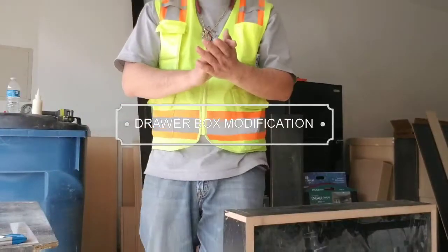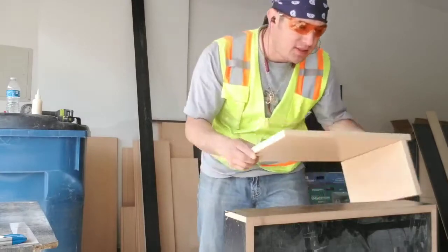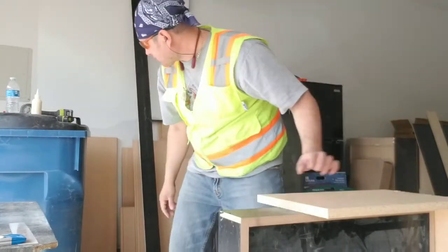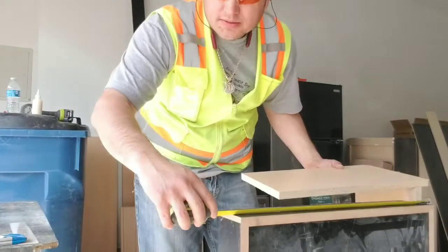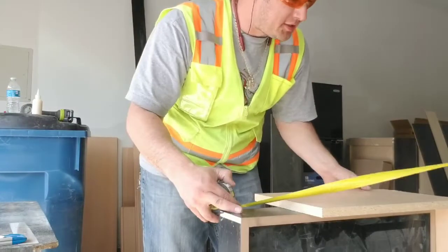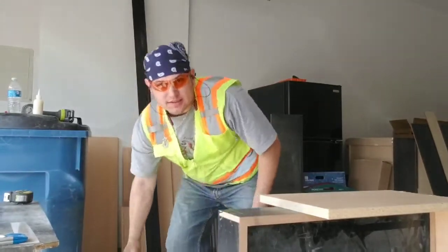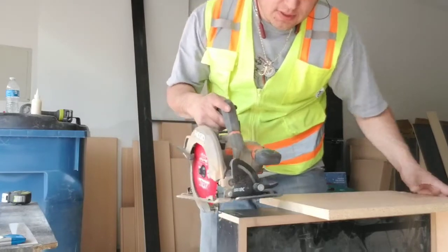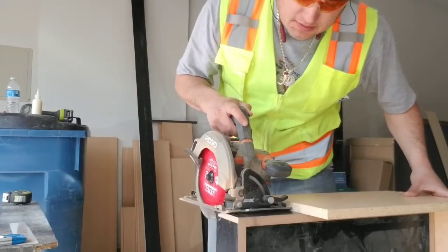All right, guys. So this is Jake I was talking about earlier. You can see we got 22 right here, and this Jake with the skill saw right here. Just hold it tight on this end, and just run through your machine.